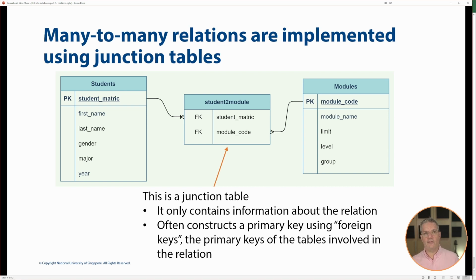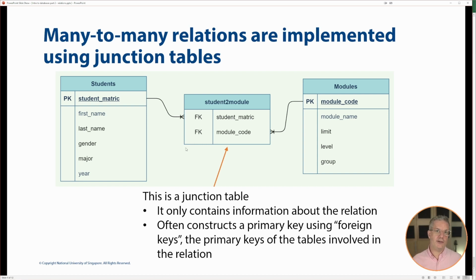You might ask yourself a question at this point. We established that one entity is represented by one table. So what's the entity represented by our junction table? Using our principles of table design, we know that one record is a single row of a table. In this case, a row of a junction table has two fields, student matric and module code. So a record in this table represents a single student's registration in a single module.